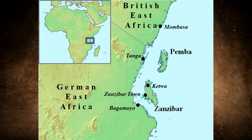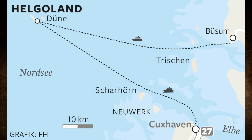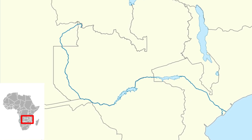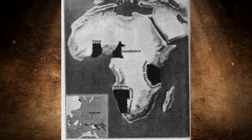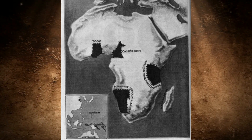In this treaty, Germany acknowledged British rule over Zanzibar, and in return Germany received the island of Helgoland and access to the Zambezi, the fourth longest river in Africa. And so the Caprivi Strip was created, now stretching from the colony of German South West Africa to the Zambezi River. It was later named after the German Imperial Chancellor Caprivi, who led the treaty negotiations with the British. The acquisition of this territory seemed to be an important step to connect the two colonies on the west and east coast of Africa.